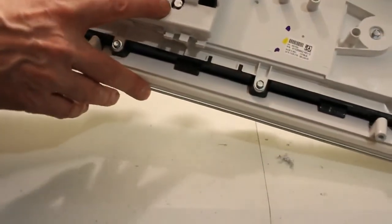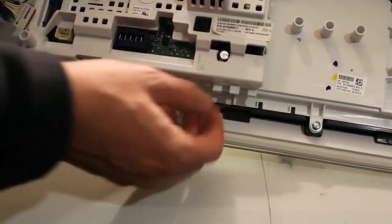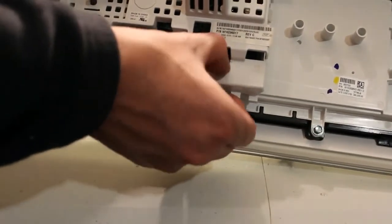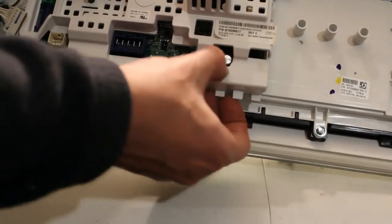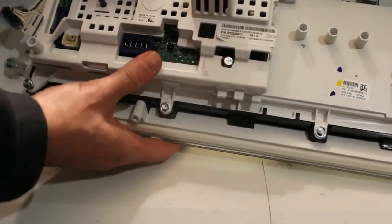As you can see, I hope you can see that. You can see the cap there. So it's really a perfect hole there that I drilled, and it fits on just fine.